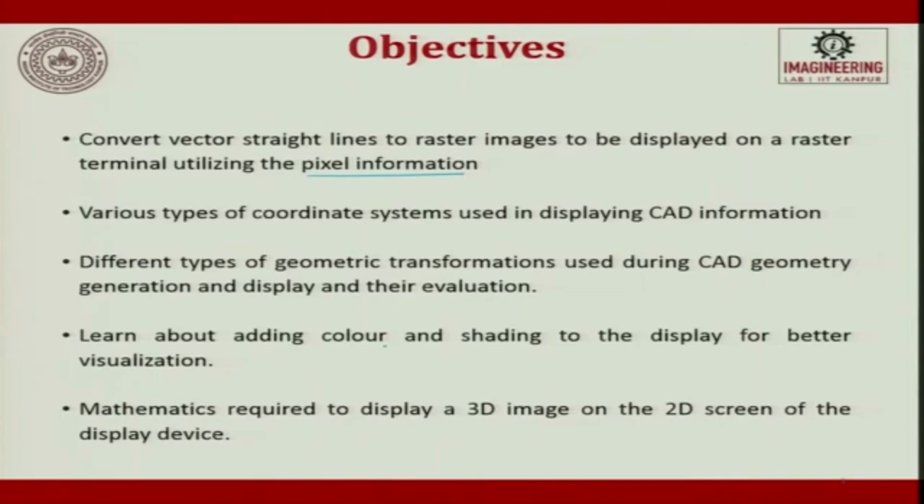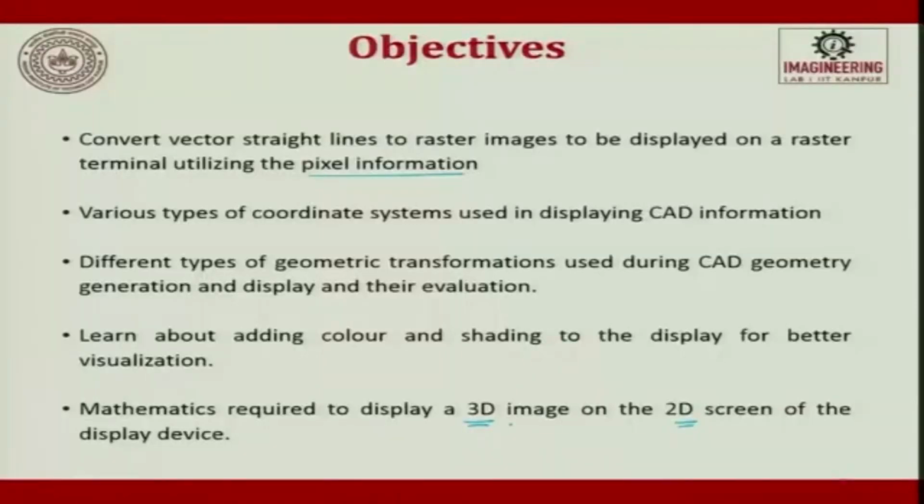Then last we will learn about the color and shades. We will also try to see how a 3D image gets stored on a 2D screen. Pretty interesting, when you take a photo, you see a 2D, and when you rotate it also you see a 2D. But whereas, when you try to draw a 3-dimensional object in a computer and you have an option of rotating it, you are able to rotate and get a depth effect also. So, that is the last part we will try to see.